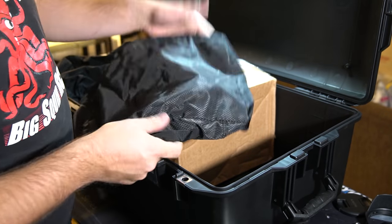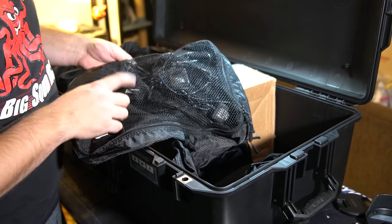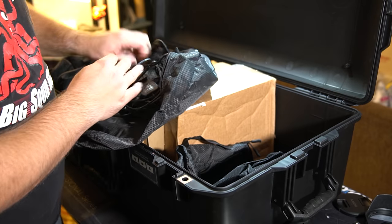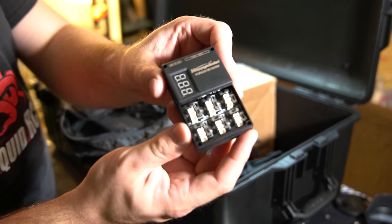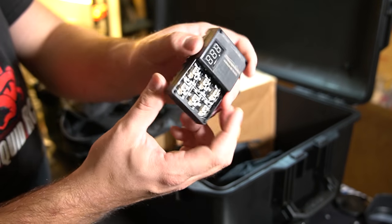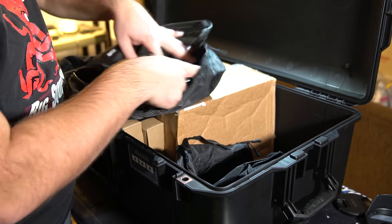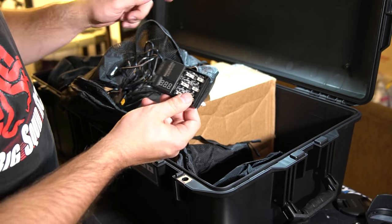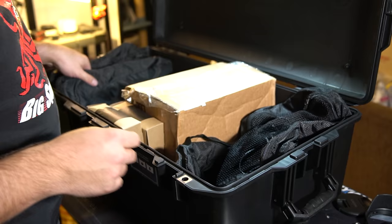Next up, we've got a little storage divider. There's nothing in this one. In this one, we've got extra cords, wall warts, and our chargers. We've got a bunch of these Tiny Whoop battery chargers like this one, so we can charge six at once, HV, all that good stuff. There's four of them in here, so we can charge up to 6, 12, 24 batteries at the same time, so that we can always have birds in the air.